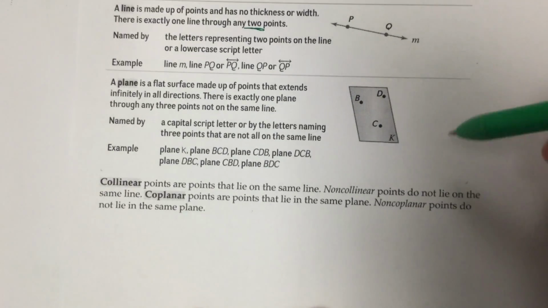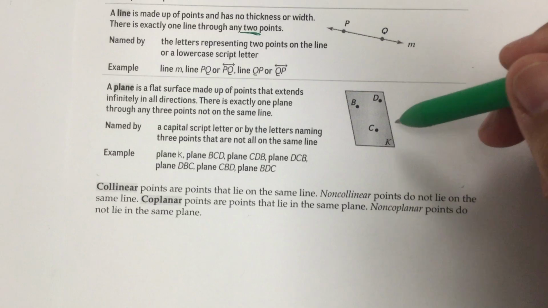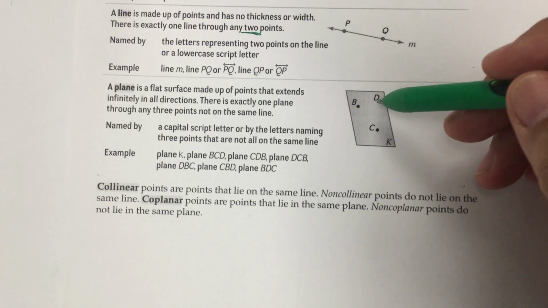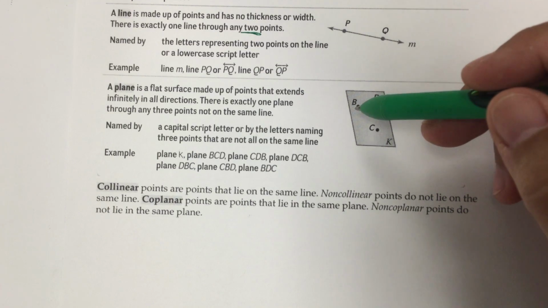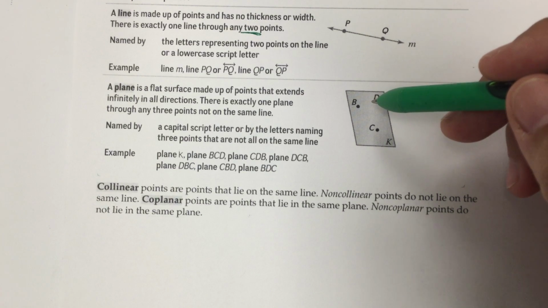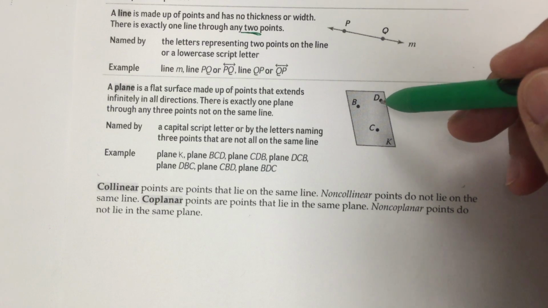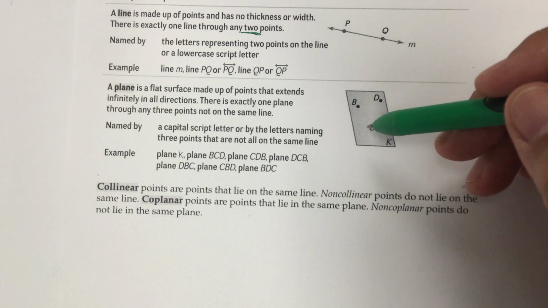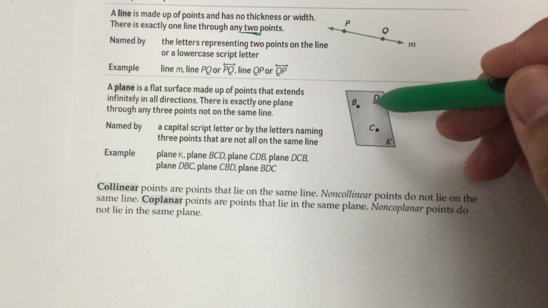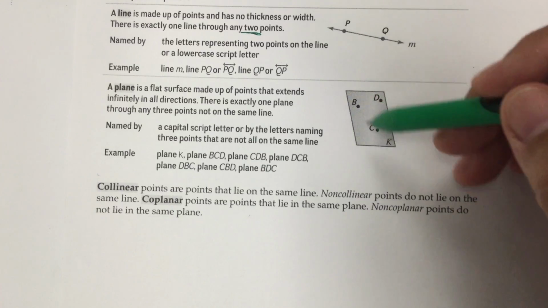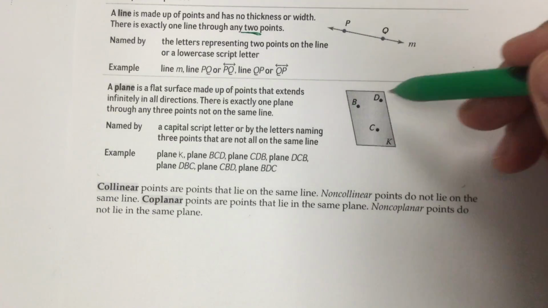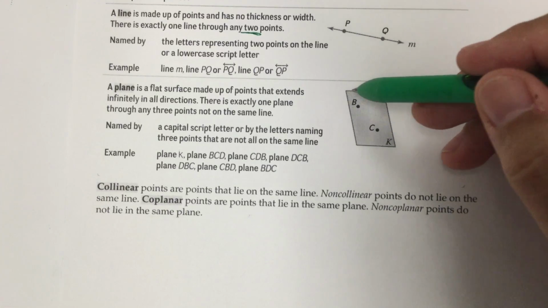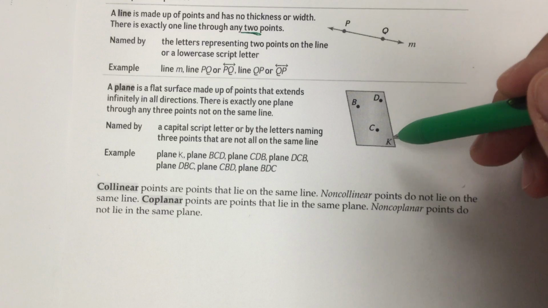Okay, this plane is usually what we call the XY axis. You've known this, you've done this before, you've seen it a lot. A plane needs to have 3 non-collinear points, and non-collinear means not on the same line. These 3 points B, C, and D are not on the same line, because if I were to connect all 3 points, there'd be some sort of bend or curve. And we want to assume that all lines are straight, right? So this is a whole plane. It's almost like a sheet of paper, if you think about it.